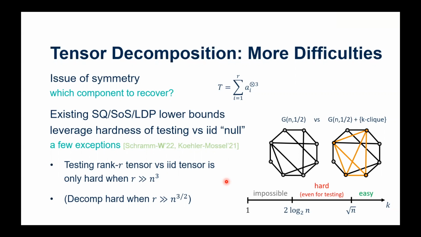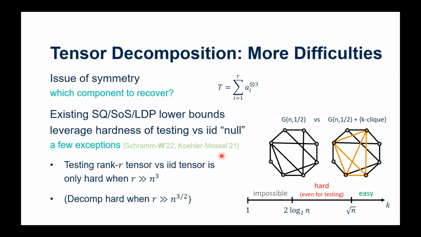Why is it easy? Are you going to tell us why it's easy when R is small? Yeah, so the reason this is easy is basically because some low order statistics of these two distributions are not the same. There's a degree 4 polynomial that has a very different value on one than the other. It has to do with taking 4 tensor entries that form a double cover and multiplying those together. And these will do something different in the low rank tensor versus just a random tensor. Does that kind of make sense? Yeah, vaguely. Great. Any other questions?